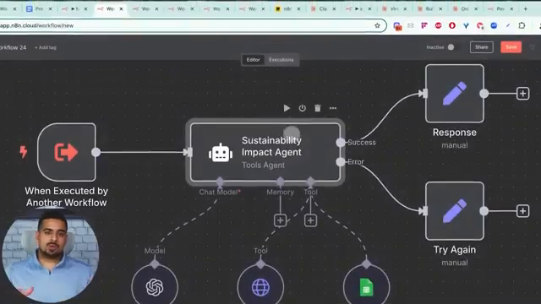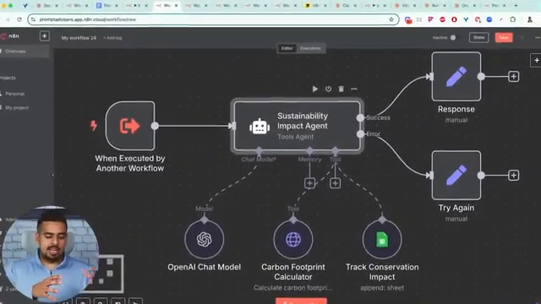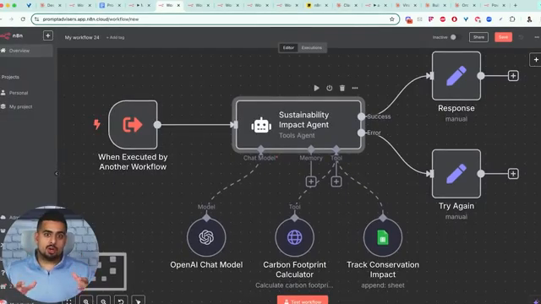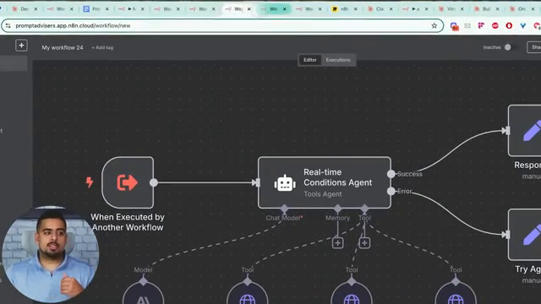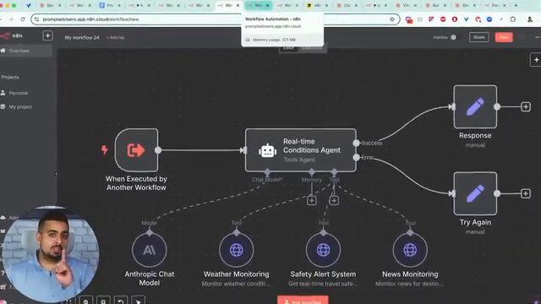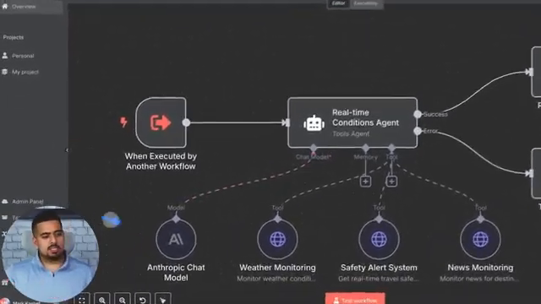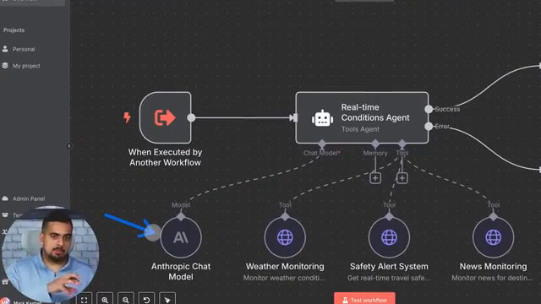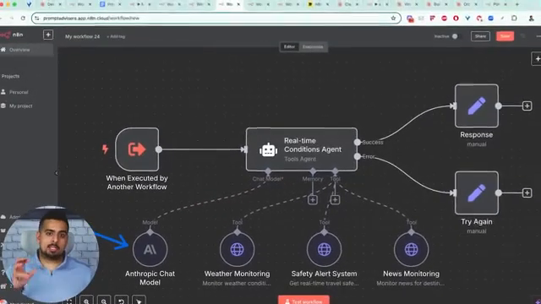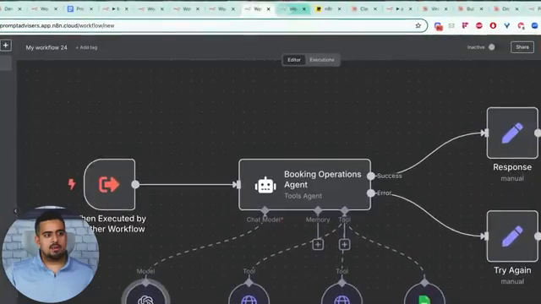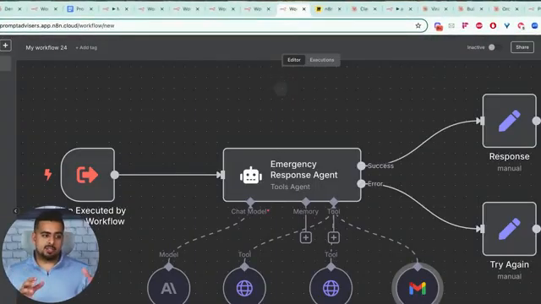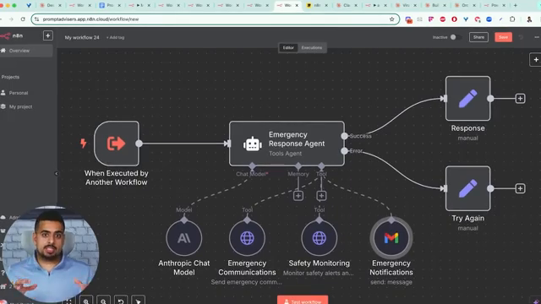So now we basically are creating agentception, where each agent has another agent, and both of them have instructions on how they should operate. If we keep going, you'll see all the different agents here, from the lodge coordination agent to the real-time conditions agent, each with not only its own set of tools, but it's smart enough to decide whether or not it should use maybe ChatGPT, OpenAI, or Anthropic's model for the given task as well. So we have that dynamic nature there, and then you have your entire set of agents with different tools, with different functionalities and ambitions, all reporting to the central agent itself.